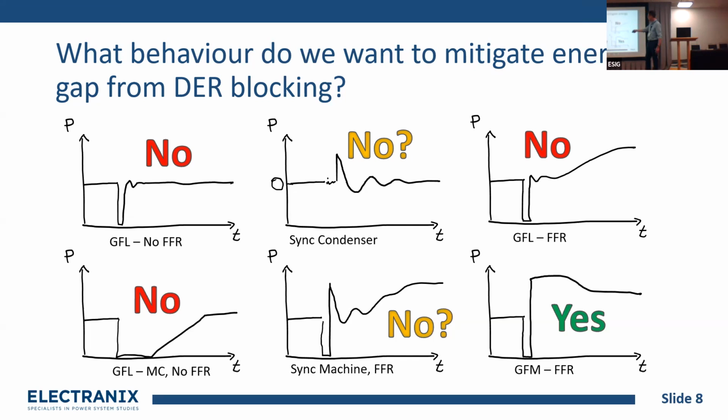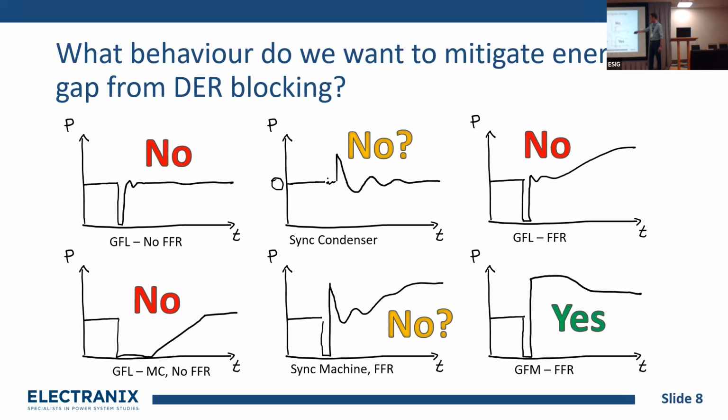Same with the synchronous machine with frequency response, or FFR, we'll call it, is good, but it's not necessarily what we want. We're really worried about this energy gap right here in this period where our momentary cessation is happening on the DER. Again, grid following with frequency response, not really going to help us, but this is perfect, right? That's exactly what we want for that application. We don't need much time here. You remember the momentary cessation, the DER might be back, as long as we can control the voltage and keep everything good in the system, might be back by half a second.